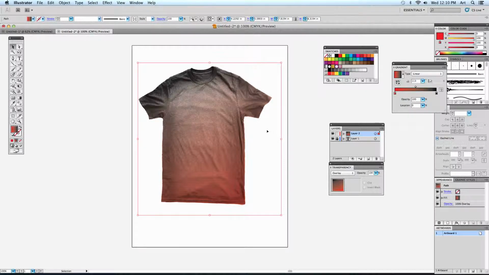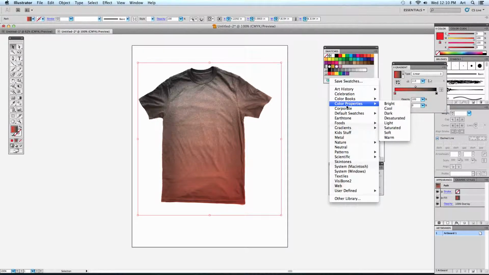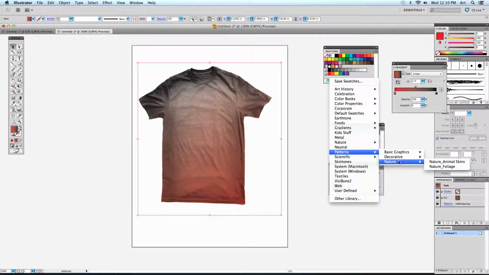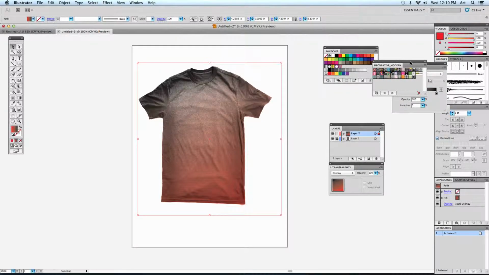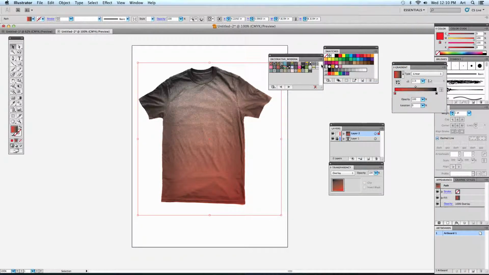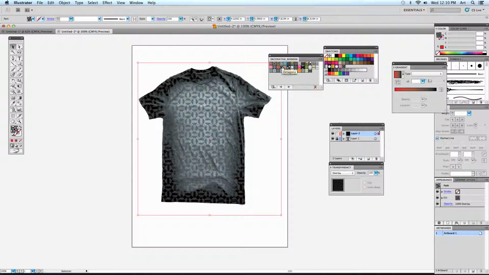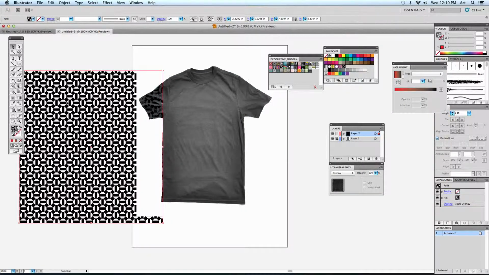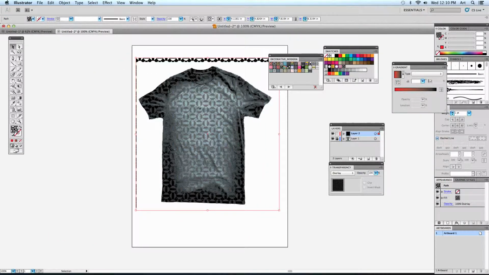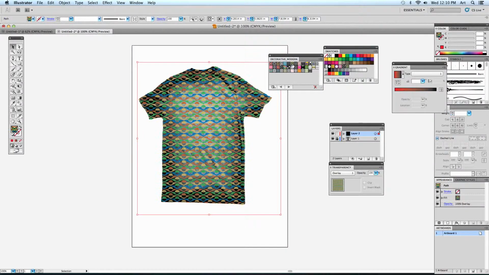Even more fun than this, at the bottom of your swatches palette, remember you can open up some extra color properties or color swatches to pick from. This is where we chose those warm and cool colors. There are some other predefined ones under patterns, and either the decorative or the nature ones. Let's open up decorative and see what we have. Let's try modern. These are other little patterns that you can choose from to add a pattern to it. So there's that pattern. And all it's doing, if I drag this over here, it's taking this pattern and it's overlaying it on top of the t-shirt. See what wild things they have.